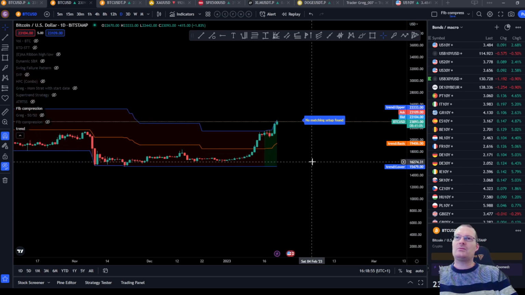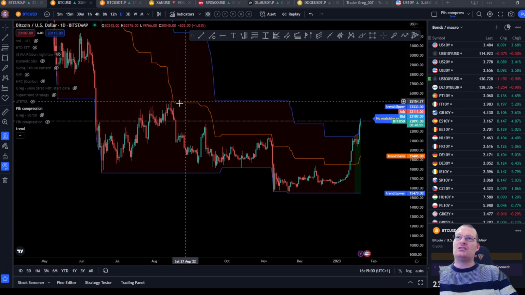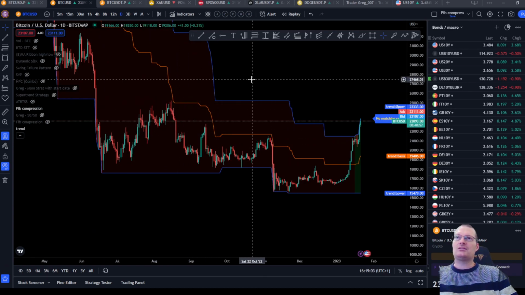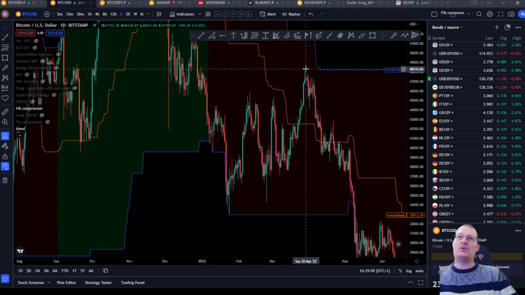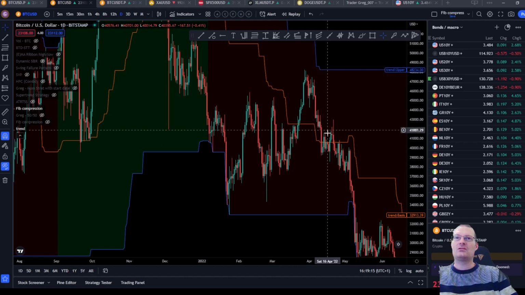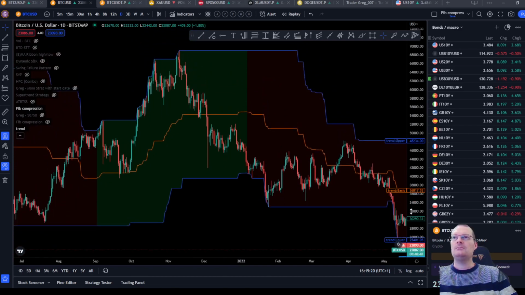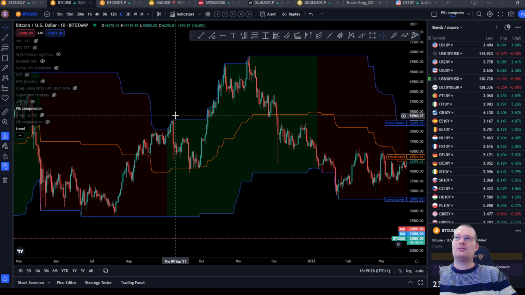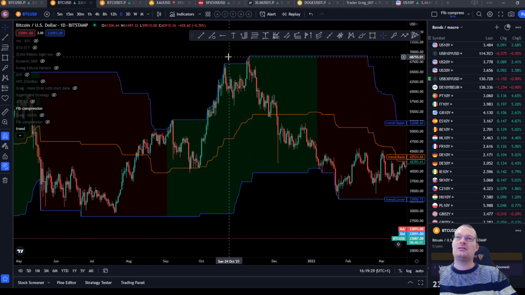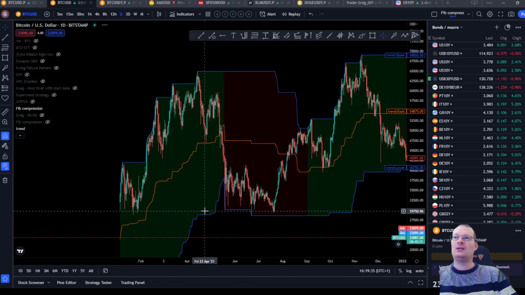If we do get some decent pullback, because also with this one, as you can see, the midline often acts as a support and resistance. Here we did break through, trying to break the upper levels, but we didn't reach it. We did come down, hovering around the midline, then did fall through. But here, for example, you can see it break out, retest of the midline, and then we come up again for a retest as support, and then did fall through.